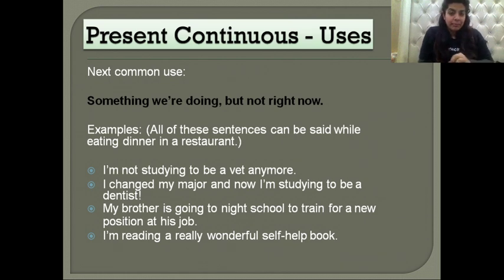Are you learning at that particular moment? No. Is that action happening at the time of speaking? No. But something which is happening in your life, you describe that in present continuous tense. Okay? So something which is not happening, that also you describe. So how do you say that? Well, I'm not studying to be a vet anymore. Vet is an animal doctor. I'm not pursuing that course now. I have changed my interest. Now I am learning music. So something which is going on in your life, you describe it using present continuous tense.